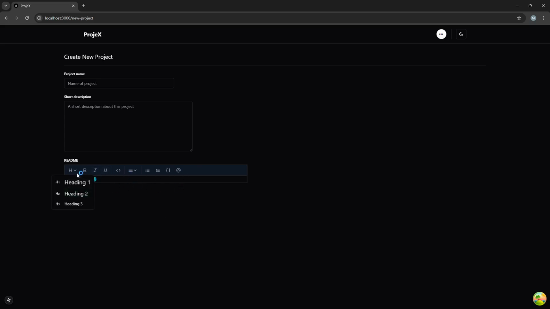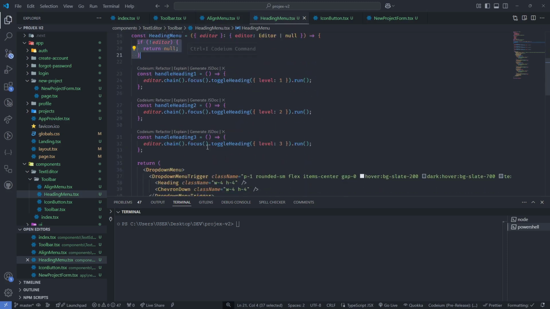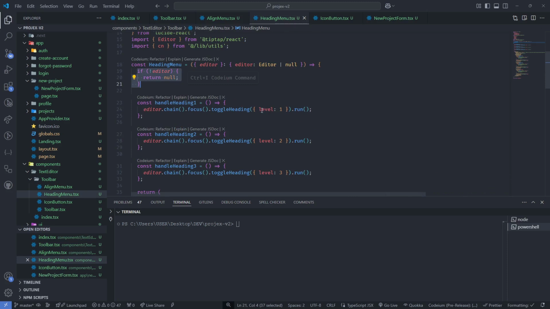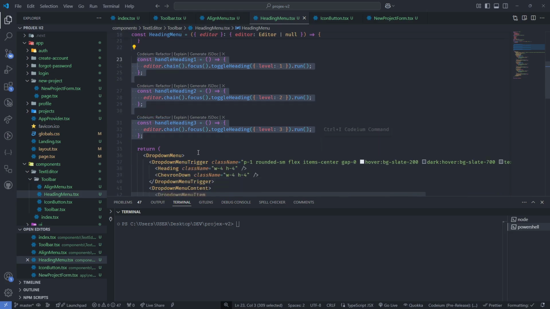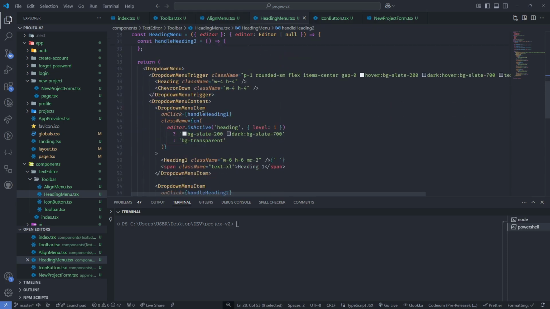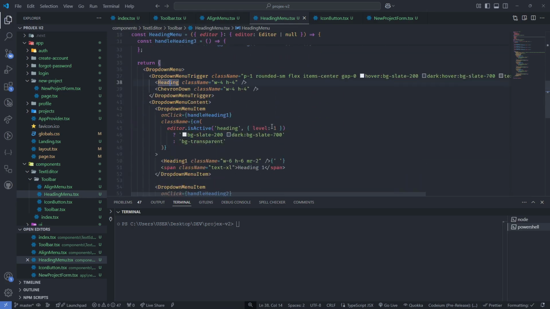Alright, so let's look at the heading. You can see I'm passing the editor to this component as well, and I am handling levels h1, h2, h3. You can handle more levels if you want. I think it's up to h6 for HTML. So toggle heading, and then we pass the level here. Apart from that, I'm just using the icons from Lucide React.